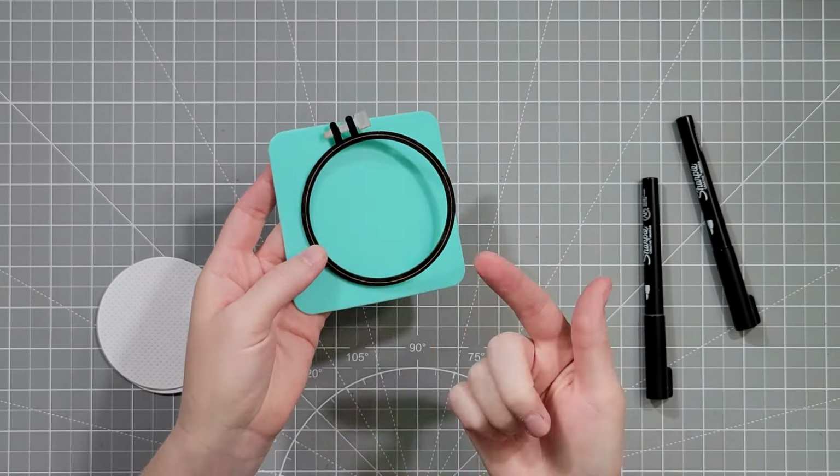And again, you could use the hand without the bracelets. You don't have to make this like a Taylor Swift, Travis Kelce situation, but I wanted to show this to you as an option. So I'm trying to get my placement right. And then I'm going to work on attaching the bracelets to the arm. And I'm just going to stick the little pokey end of my glue bottle underneath some of the beads. I'm not worried about getting all of them.